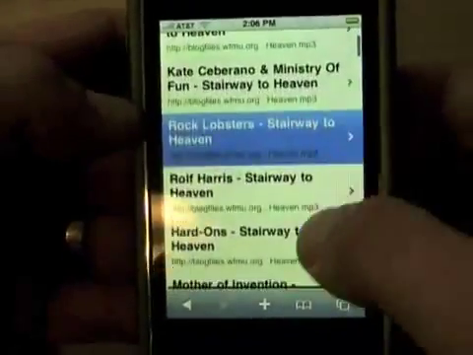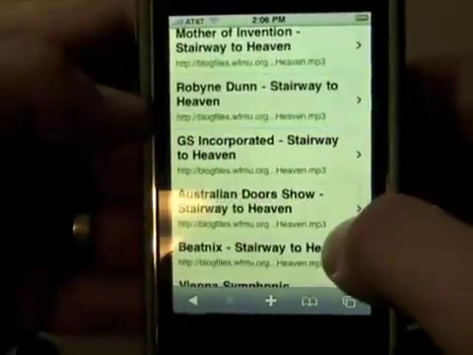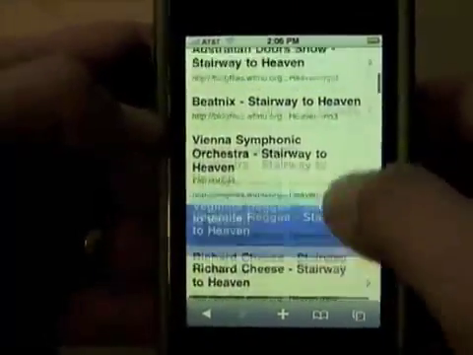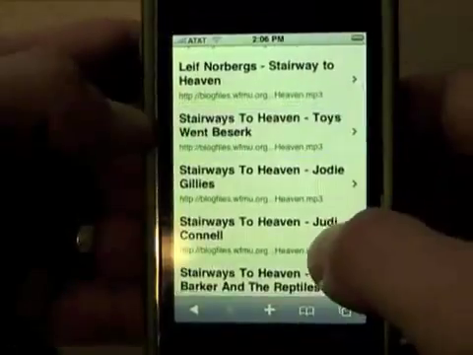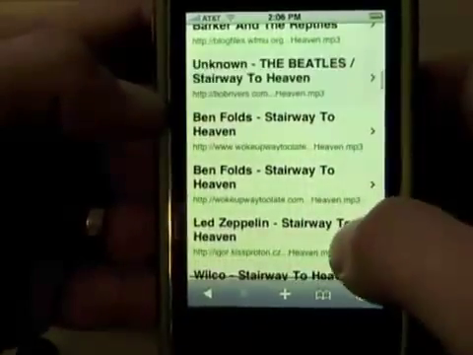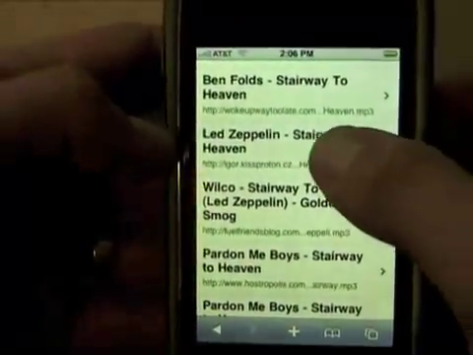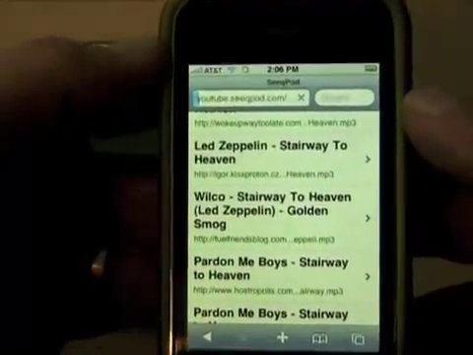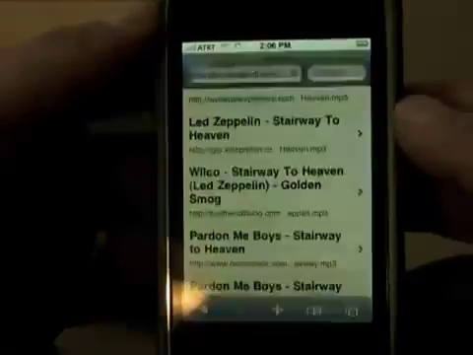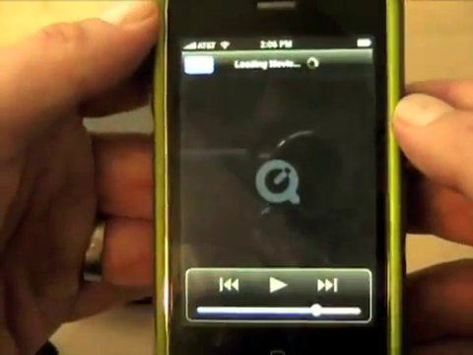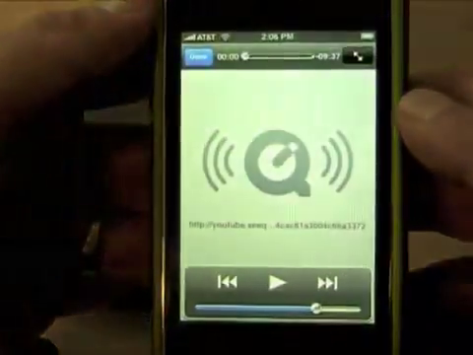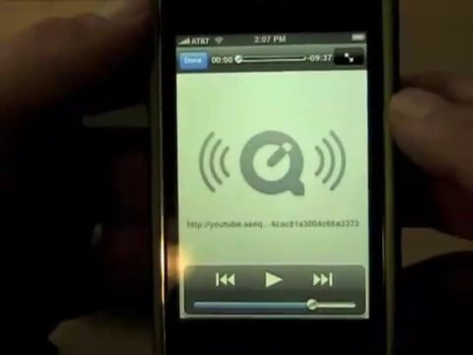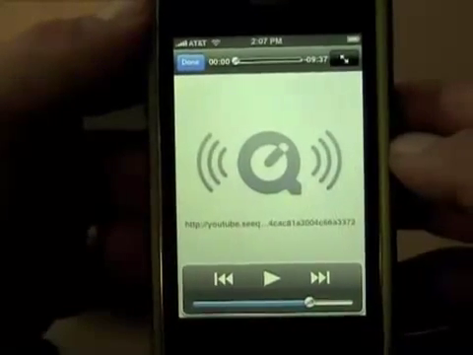You get back a bunch of different recordings of Stairway to Heaven it can find all around the web, and you can play them. And so here's what I was looking for: Led Zepp, Stairway to Heaven. How and why exactly this site still exists and hasn't been taken down, I don't know. I guess because you're not actually downloading the songs, you're just streaming them, and so it hooks you up.